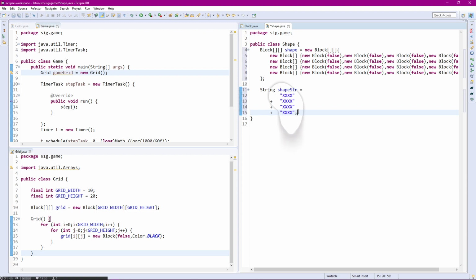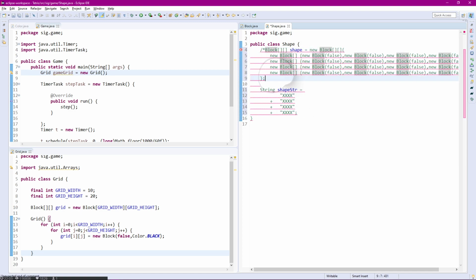So something like this wouldn't be a bad idea, and it can be interpreted as just 16 characters in a row. Makes it easier for us humans to at least make them, right?